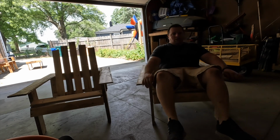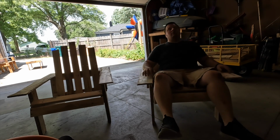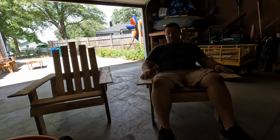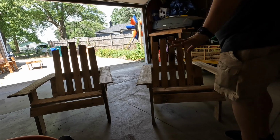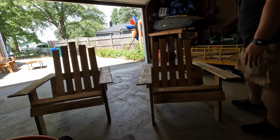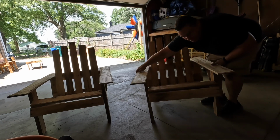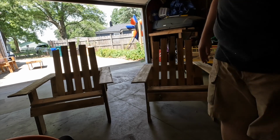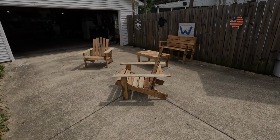How do they feel? Well, they're relaxing once you sit down in them. You really sink into it. Big time sink into it. I don't want to get up, but they feel pretty sturdy. You know, so many little pieces are holding it all together. They're sturdy, but they're still pretty lightweight because it's lightweight materials put together. That's a lot of times I think the hardest when you're just making your own thing. I feel like a lot of times you make it either flimsy or you make it heavy as crap.